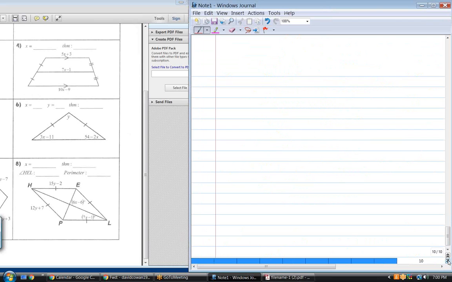A couple of minutes. What's that figure called? That's a rhombus. Good, because you saw four equal sides. What else is it besides a rhombus? My bad, it's a parallelogram. Also, it's a rhombus, but all rhombuses are parallelograms.